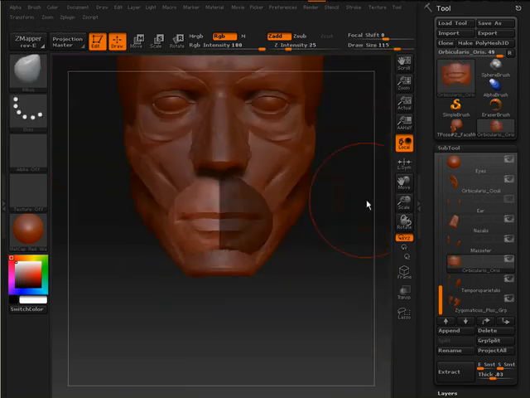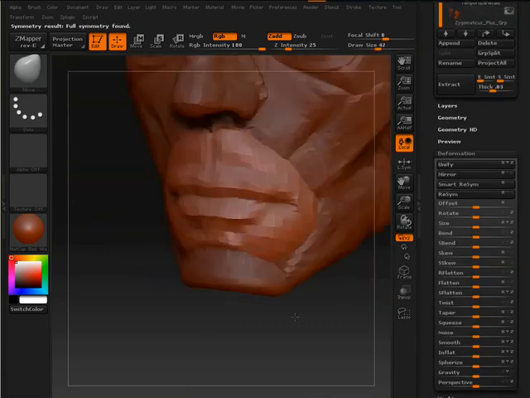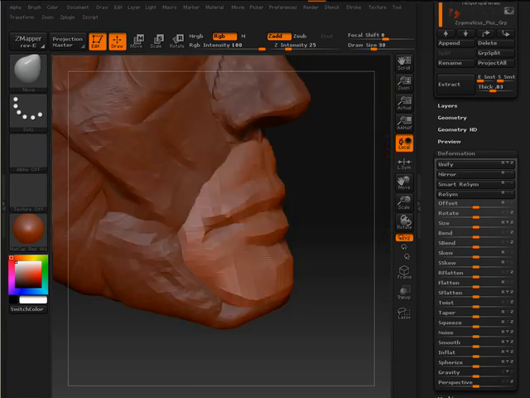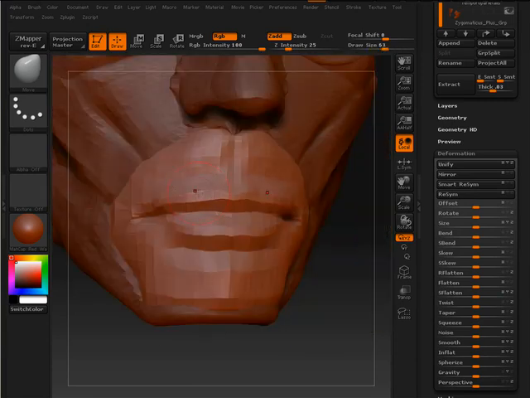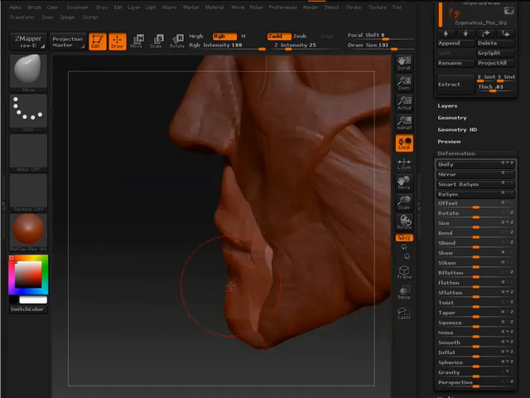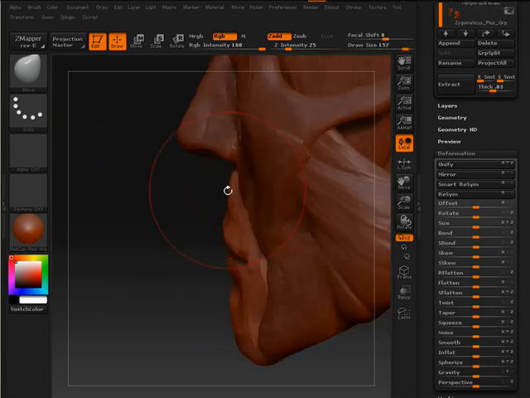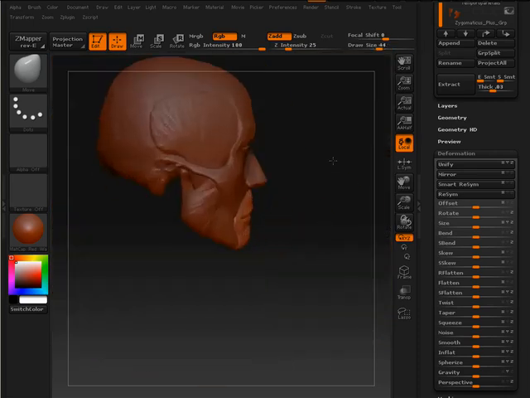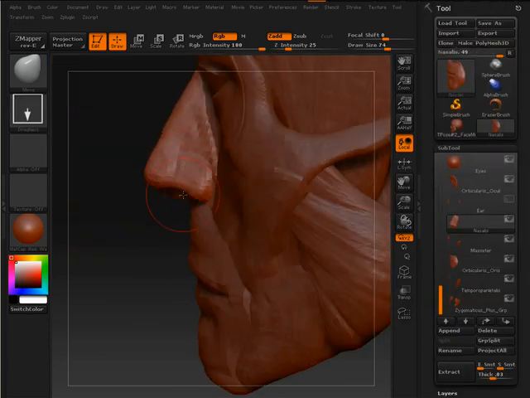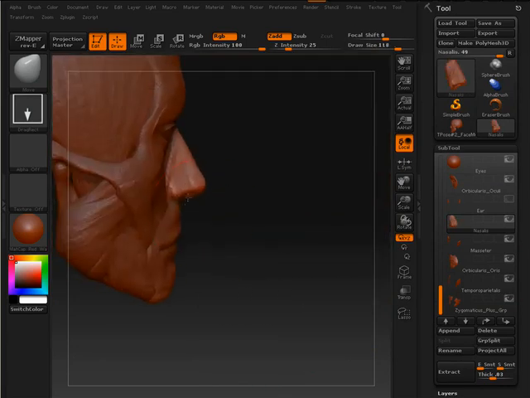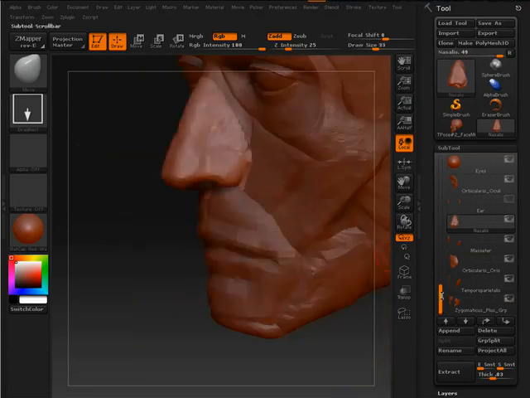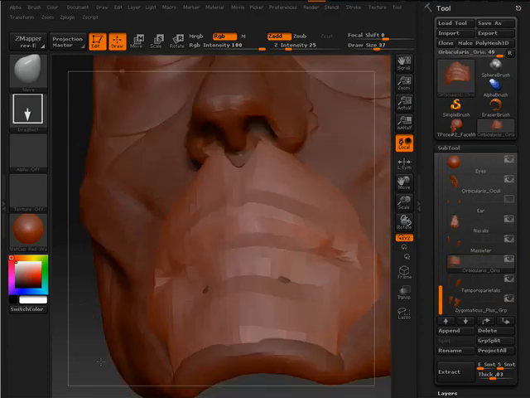But now that we've pulled that jaw out a little bit further, we can start to really put some more character into the features that we're developing for our face. And you can also see that I've pulled down the bottom of the subtool for the mouth so that we can add a few different muscles, some of the lower chin muscles, into this same subtool. And again, we're going to do that because so many of them do intersect and overlap that it's a lot easier, I think more effective, to define the form by keeping them as one subtool.